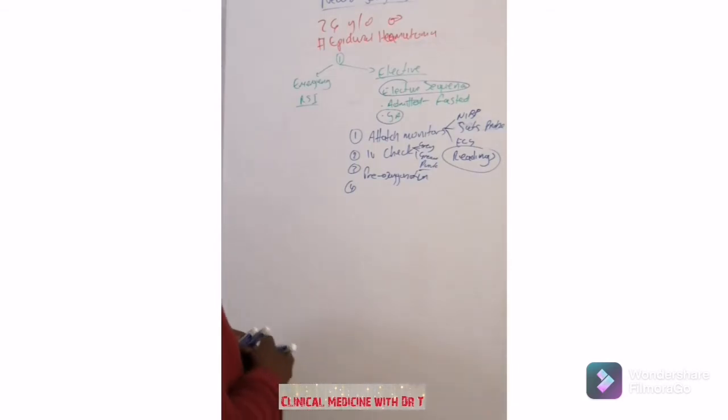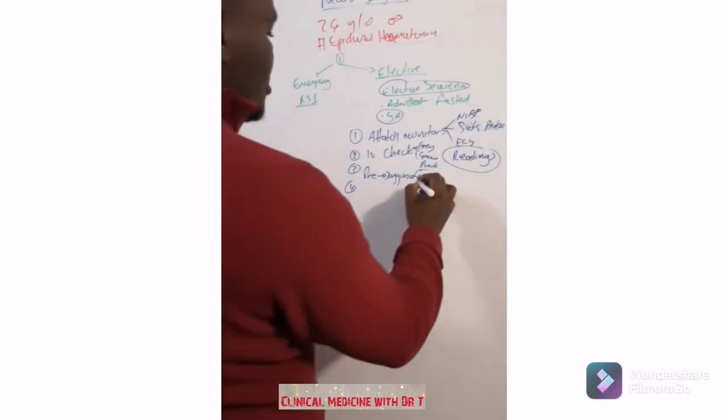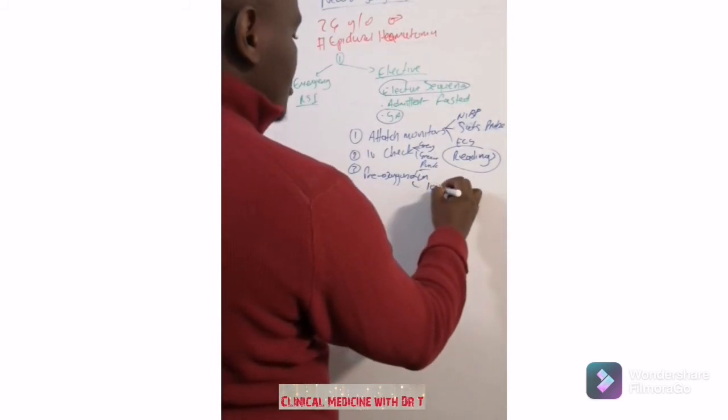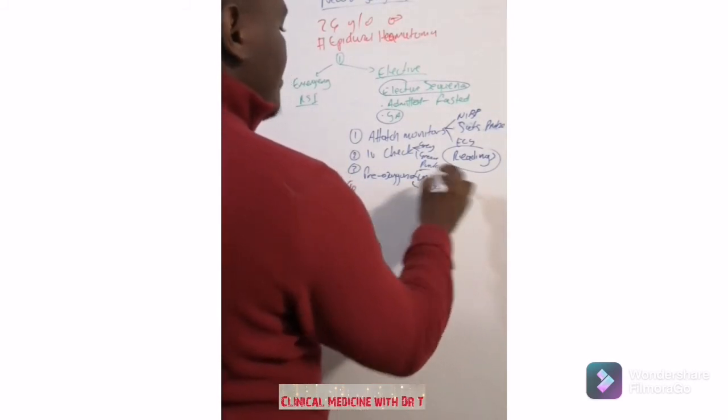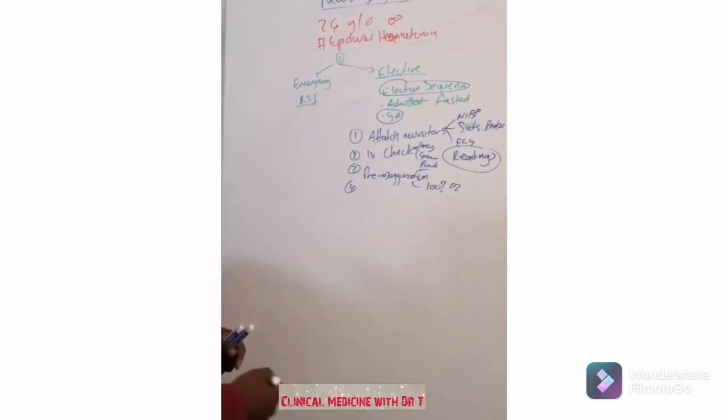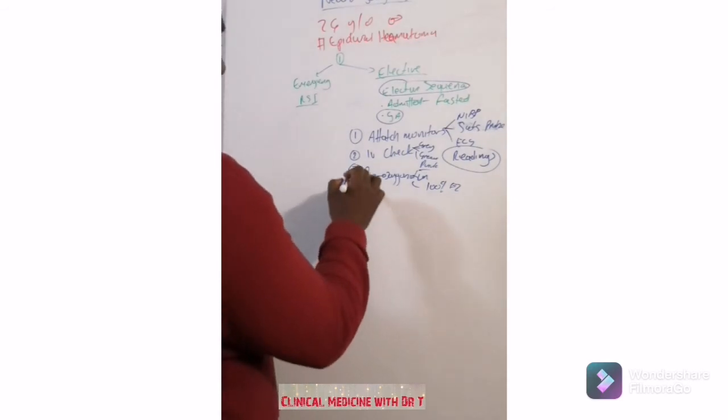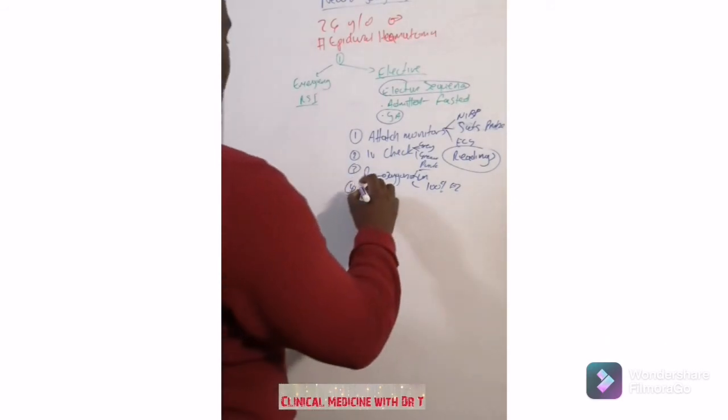But if you struggle with everything, you're just sitting there, it becomes a difficult situation. So you pre-oxygenate, and we have said that you give 100% oxygen. I'll put a link on the video. Why do we pre-oxygenate? What's the thinking around that, what's the idea behind that? So after pre-oxygenation, now these are the drugs that this patient got.